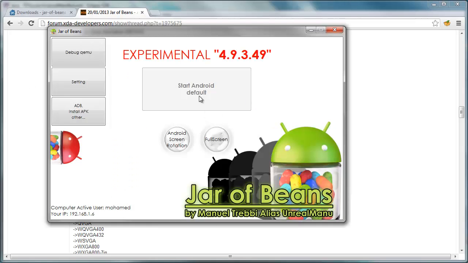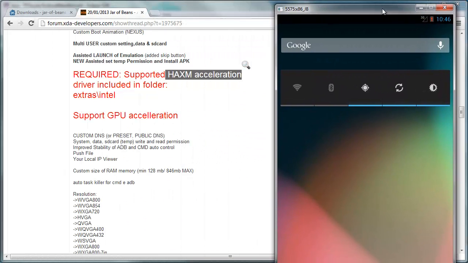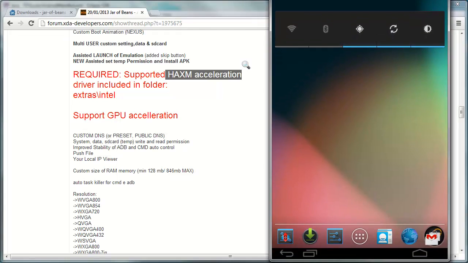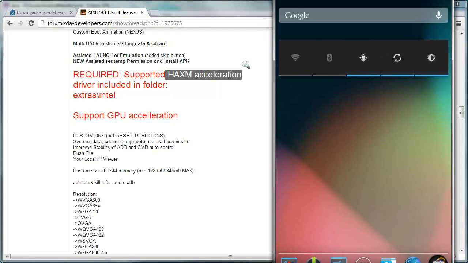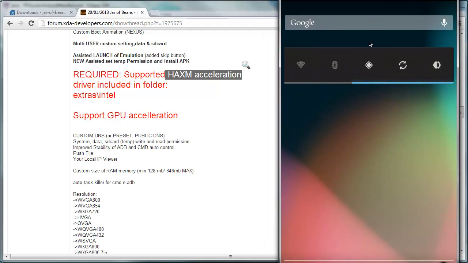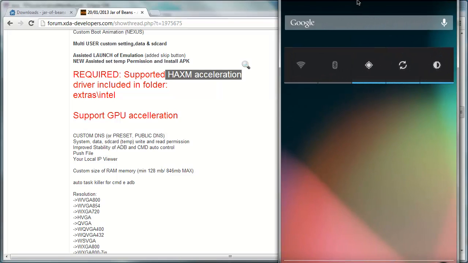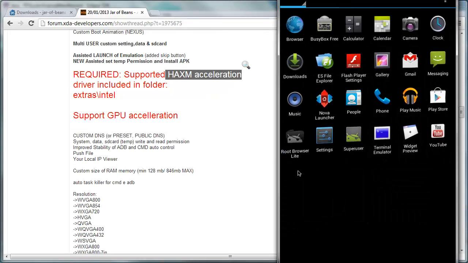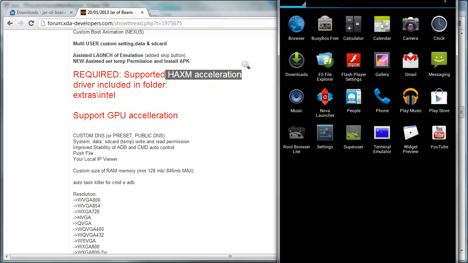Once you finish, you just simply hit start, and once you start, you will end up with a window like this, which is a little bit larger than the current screen recording, but it actually simulates the same DPI density and the same resolution, so that's why it's a little bit bigger here. And as you can see here, it's actually quite blazingly fast. I'll try just to move this up a little bit here. So here you go, you get the complete operating system without any problems.